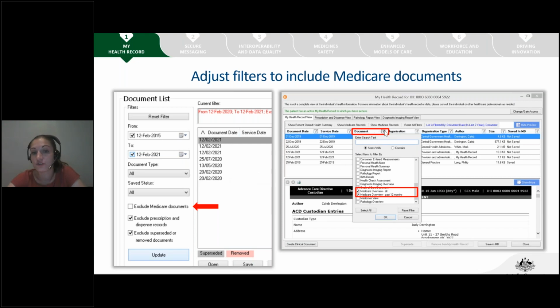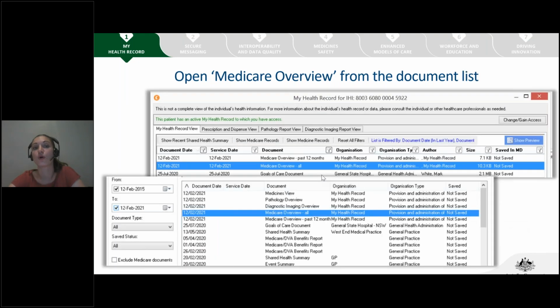Otherwise, it might be a filter that you need to enable. So you might need to tick Medicare Overview to make sure that you can actually view it in the patient's document list once you've opened up their My Health Record. And then you'll be able to open up the Medicare Overview to have a look at that information.